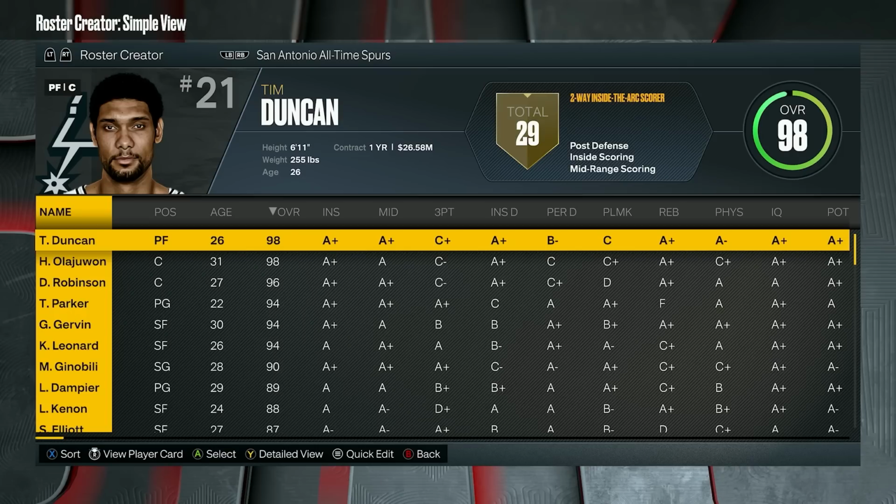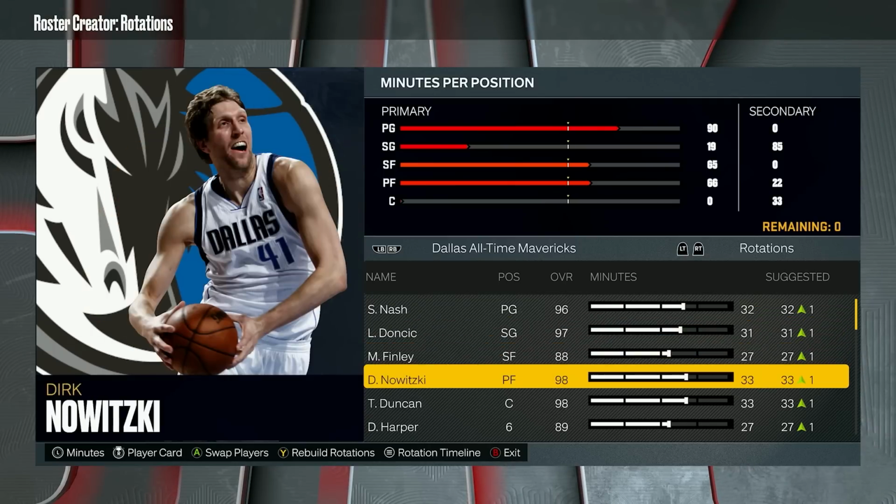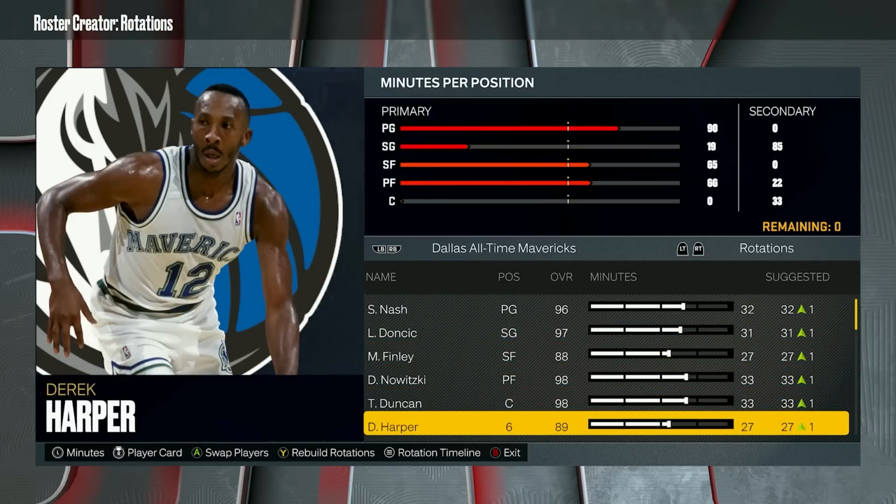The Spurs have everything a conquering team could want, but I chose to take Tim Duncan and start him at center. The Mavs now have a super overpowered 1 through 5, and then there's just Michael Finley in the middle of it.